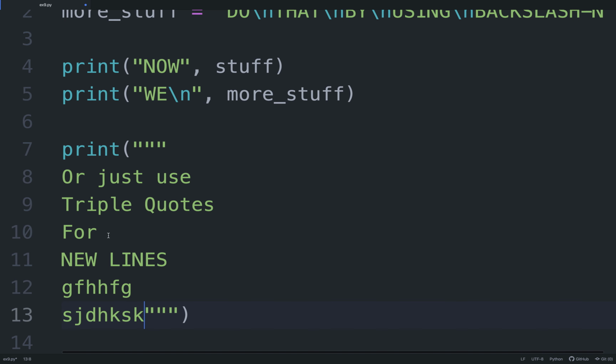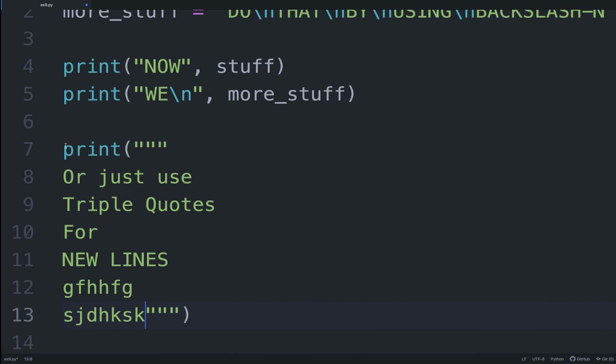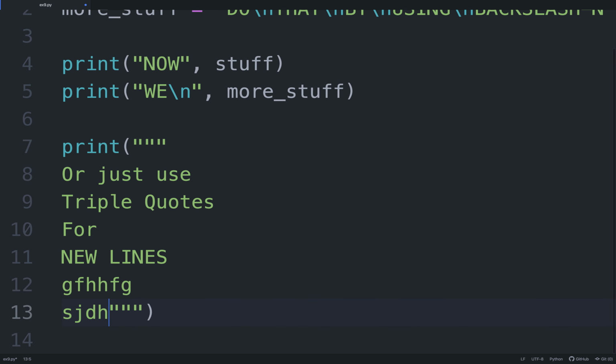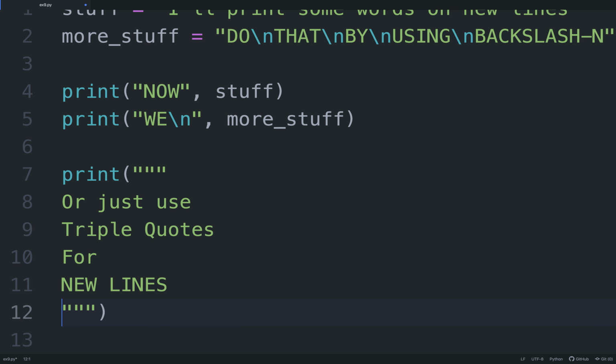Same goes for this line, while the new lines is printed on another line, just like we have written in this print statement. So what these triple quotes basically do is they allow us to have our characters in different lines, as many lines as we want, exactly the way that we have typed inside of our program, inside of the print statement, right? So that is basically it for today.